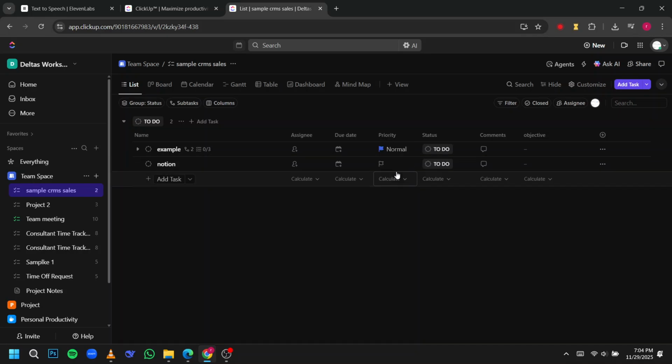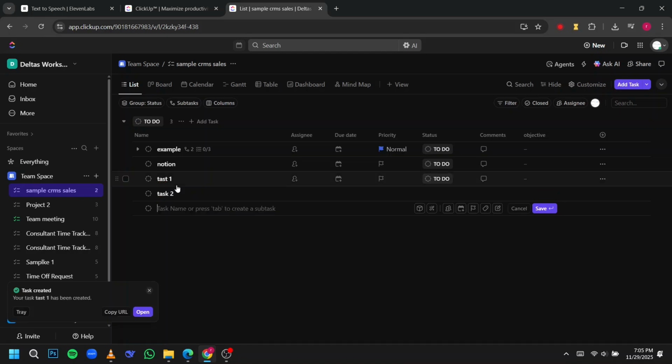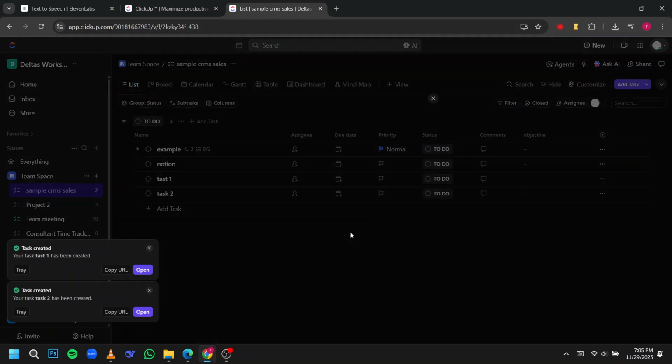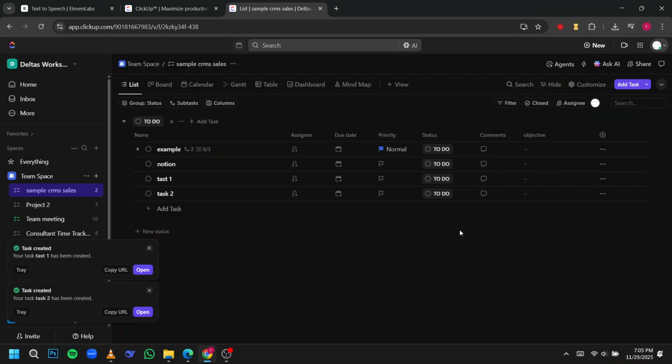So here's what I recommend for most beginners. Start simple. Create one board for your team. Add all your members. Create your workflow columns or statuses. Then start listing all the tasks that need to get done. Task 1, Task 2, Task 3, Task 4, and so on. Assign each task, set deadlines, choose priority levels, add descriptions, and build subtasks where needed. This is the simplest structure, and it's more than enough to manage most projects smoothly.